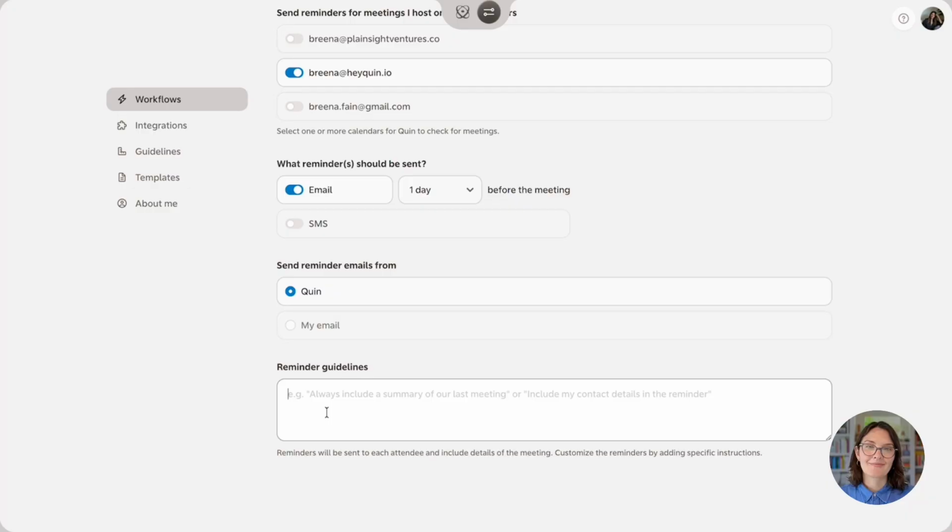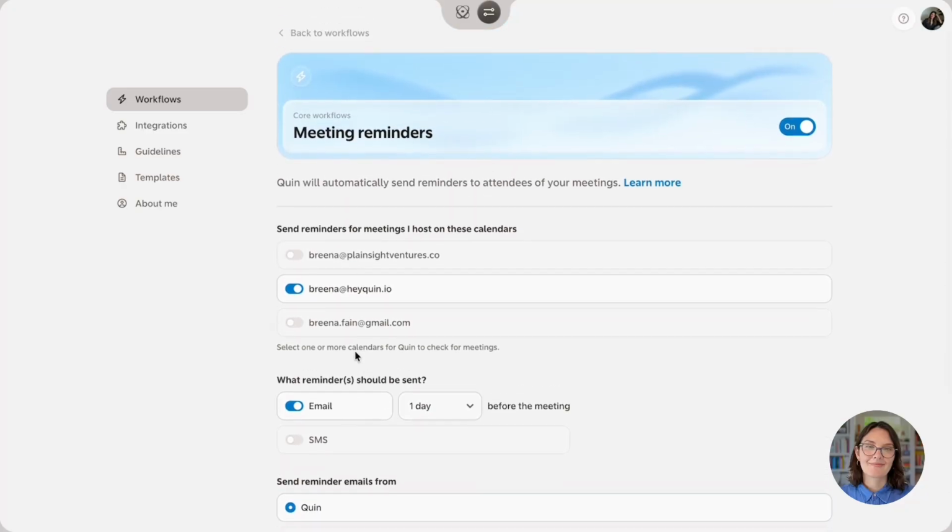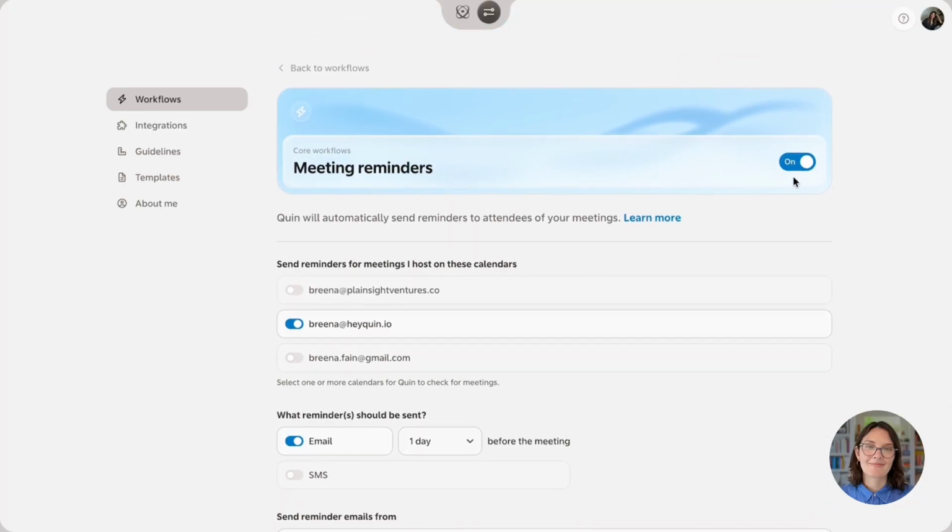I don't have any guidelines here because I find that the standard reminder is good enough. But if ever I wanted to, say I'm meeting with clients or customers of Quin that are getting onboarded and I want to provide resources before in the reminder, I could do that here. And that's really it. You have the option of editing those things. You can toggle it on and off here.